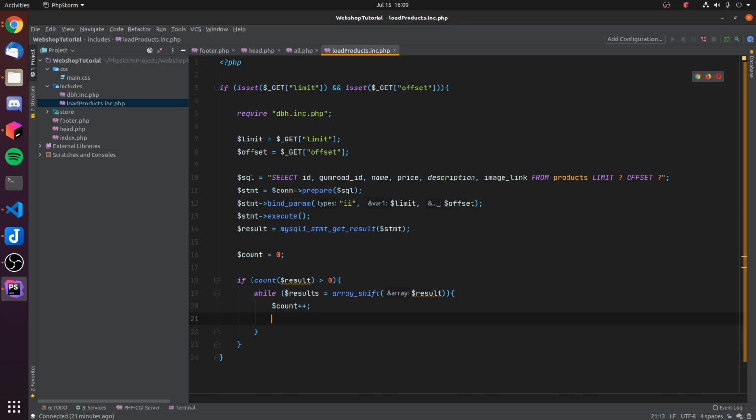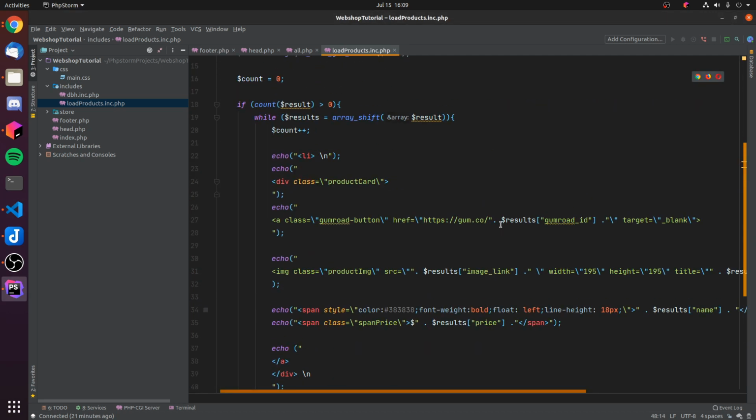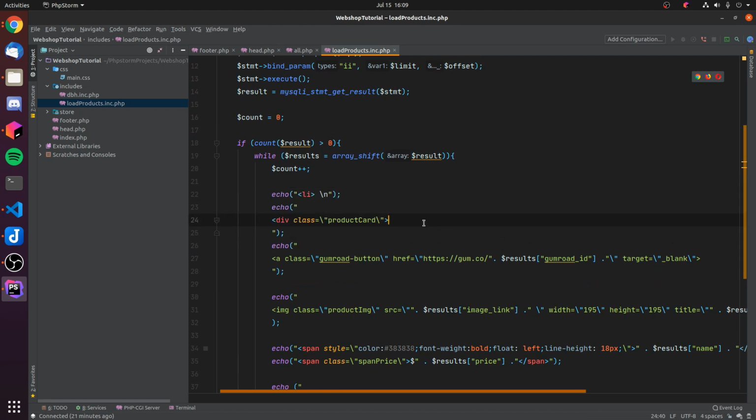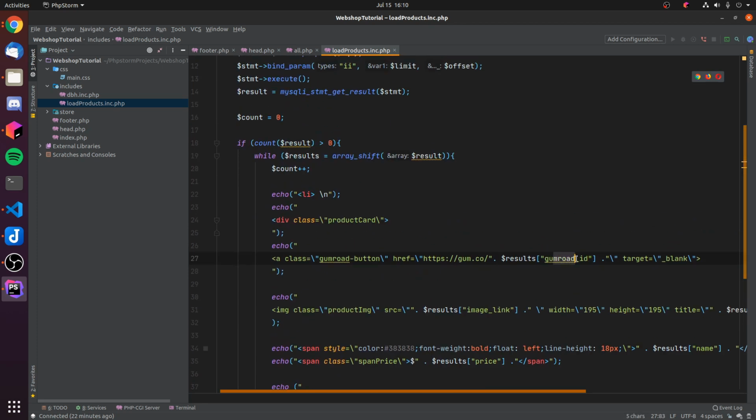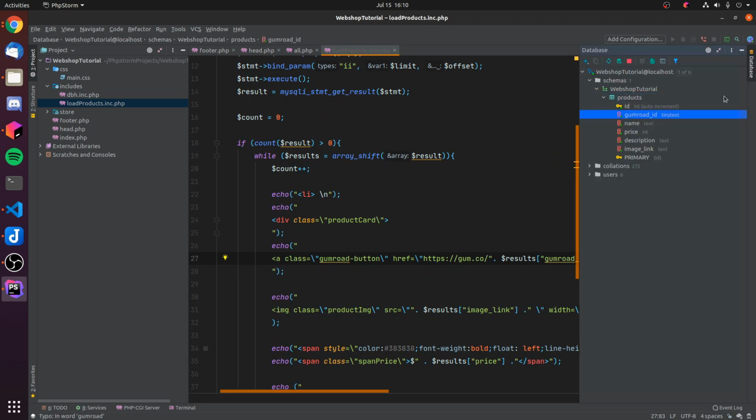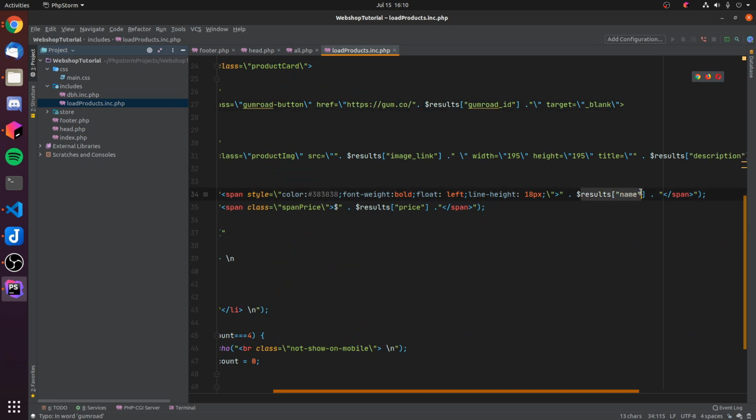So now we somehow have to get our products in here. And I did that this way. I will now copy some stuff in here. This is a product card. We echo out our product card. And of course, Jonathan, I have linked him in the description because he did a great job of styling everything. And how we access the information we want to insert into each product card, we just type $results, the variable from up here, and as an array index, we just type Gumroad ID or whatever we want, and those names correspond to the columns in the database. And so by that we type in results name and so on.